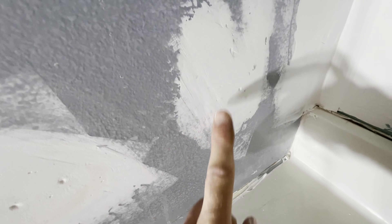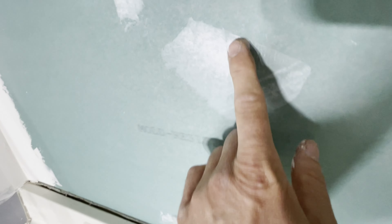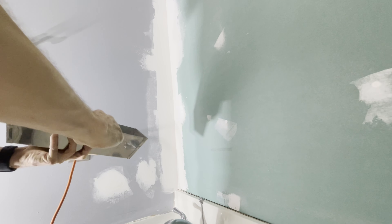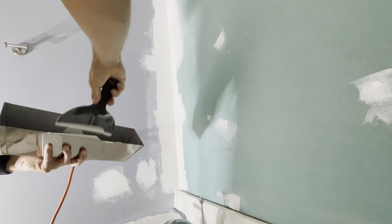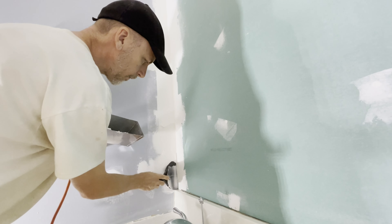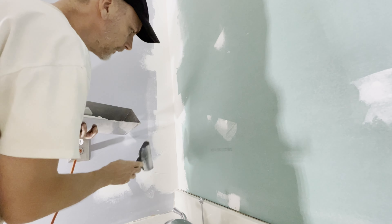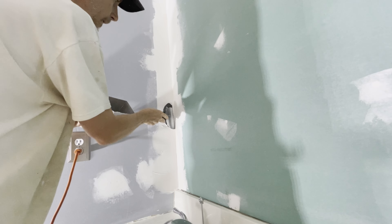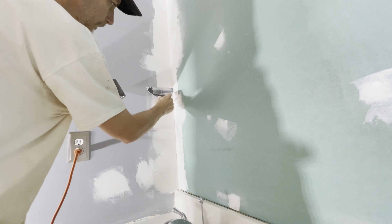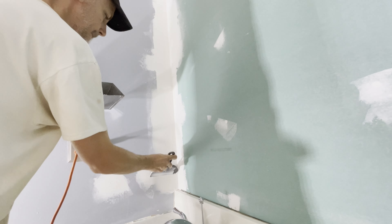I have some grooves here where I pushed too hard with the sandpaper — that's an imperfection from the first pass, but it'll be covered. After you sand it all down, you're going to move to a slightly bigger knife — this is a six-inch knife. You'll notice I'm trying to fade it past the original, because what you want to do each time is just fade it a little bit further so you end up with a nice transition from the thickness to the existing wall. The corners aren't as bad to see, but on a flat line it's easier to see if it's raised up and there's not a good transition.